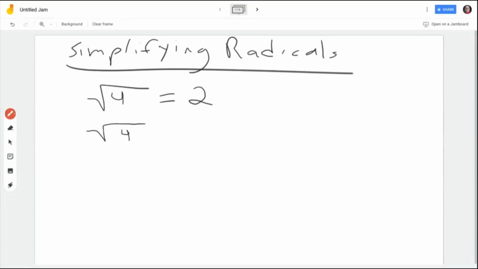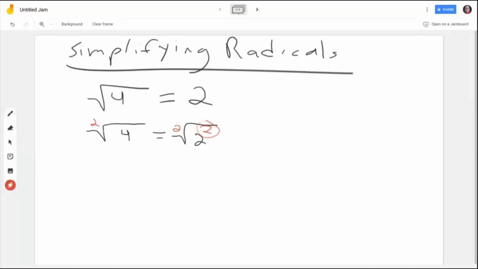Now, the first thing we need to determine is what is the degree of that radical. Well, it's understood to be 2 whenever it is a square root. And whenever we can evaluate or simplify these, what we're trying to find is a number raised to the power of that same degree of that radical. So we can rewrite this radical, and I'm going to put the 2 there. Another way to express 4 is 2 squared.